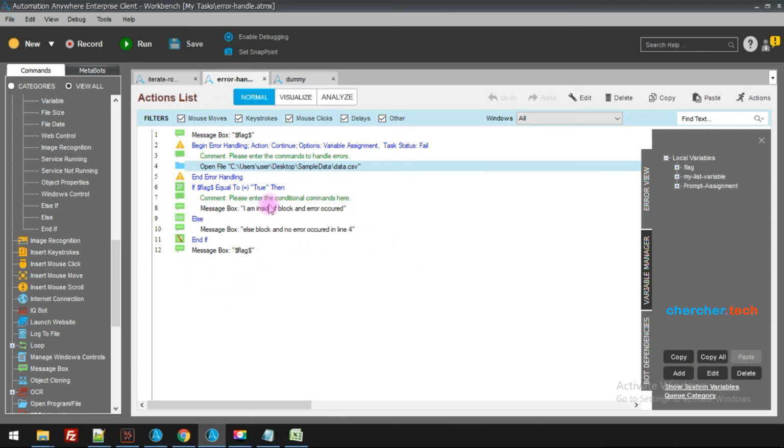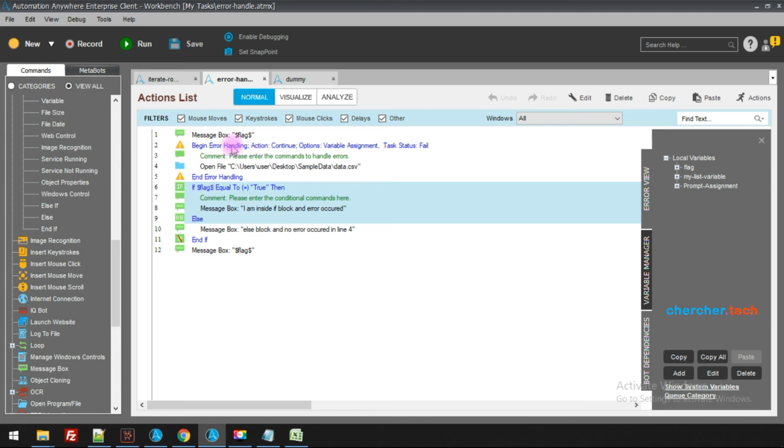So based on this, you might have got it that whenever there is an error, we can handle it. Basically, we cannot handle it directly; we can try to suppress that particular error using automation anywhere, and then you can handle the error using the if and else block. Okay, so this is all with error handling, but there is one more curious case.